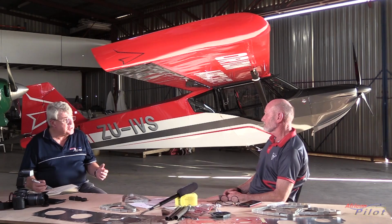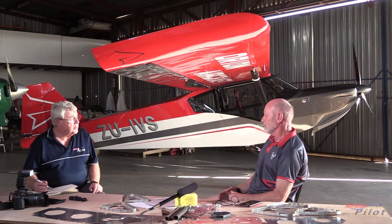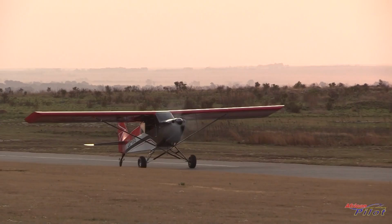But at this stage, you're really only flying with one test pilot and it's a two-seater, so in actual fact, that CG will go aft if you put another person in the back. The CG will definitely go aft, but because we have a light engine, we have our CG quite far back for the test setup, which allows us to add less weight, which is easier to do in the testing phase.